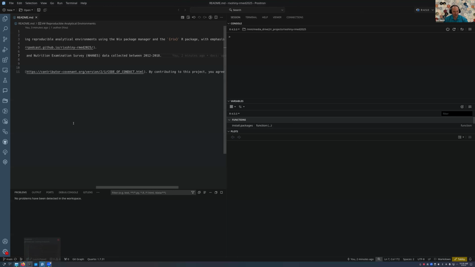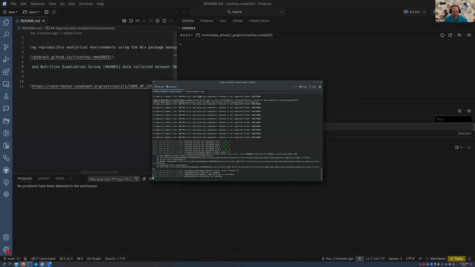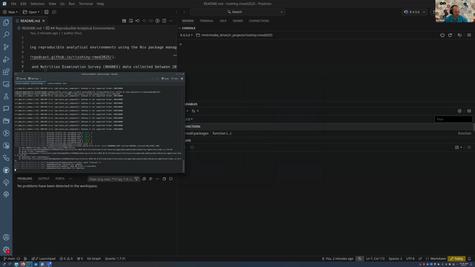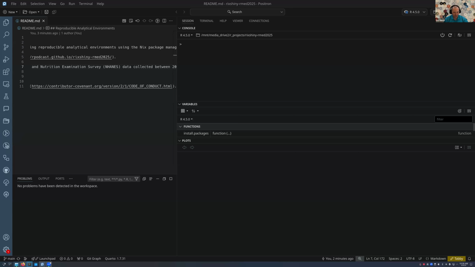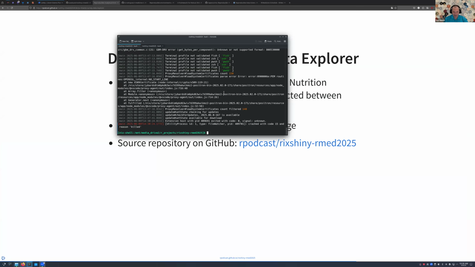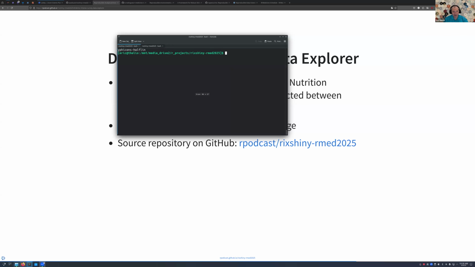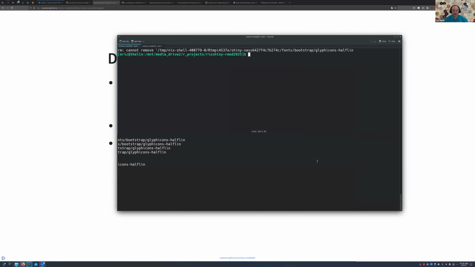All right, let's dive into the demo here. Tempt fate here, but I kind of went a little rogue, so forgive me. I'm gonna zoom in my terminal for a bit because I want to show you some really interesting stuff. So let's close Positron for a second. Okay, I promise I had this all prepared, but I forgot to zoom in on my terminal. Right here. Let's clear the terminal here.